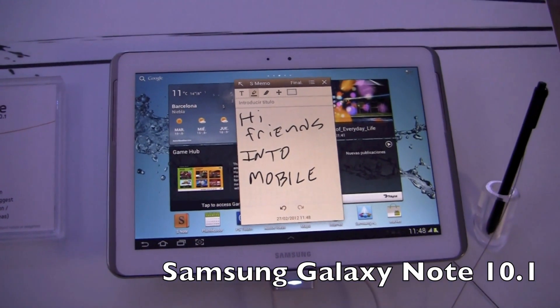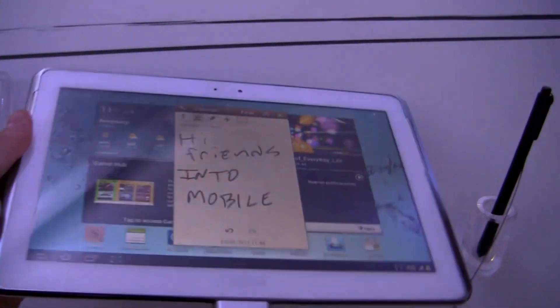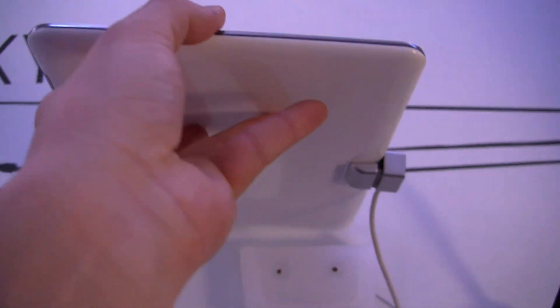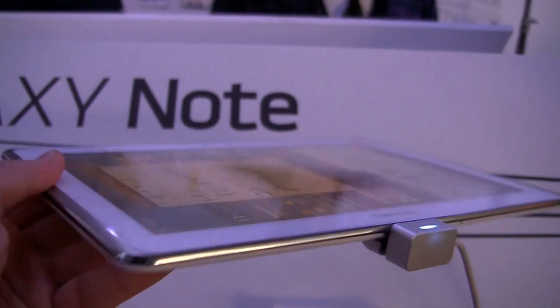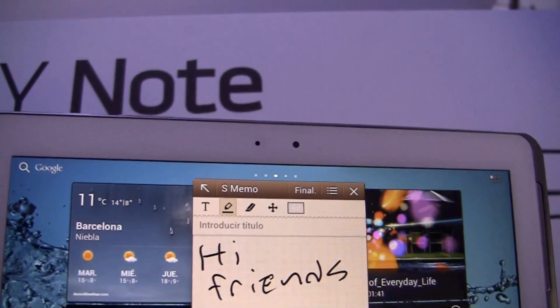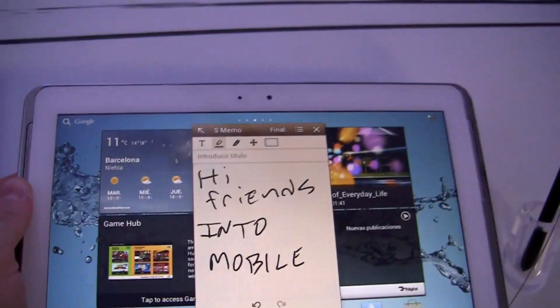Hi friends, Man with Intu Mobile. We're here at Mobile World Congress 2012 taking a look at the Samsung Galaxy Note 10.1, just announced. As you would expect from a Samsung tablet, it's super thin, very light, beautiful — kind of like the Tab, with little different flourishes on the sides to make it stand out. You have the front-facing camera there, and of course this one works with the S Pen, hence the Note name.